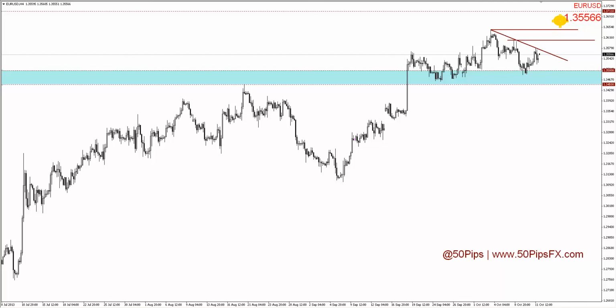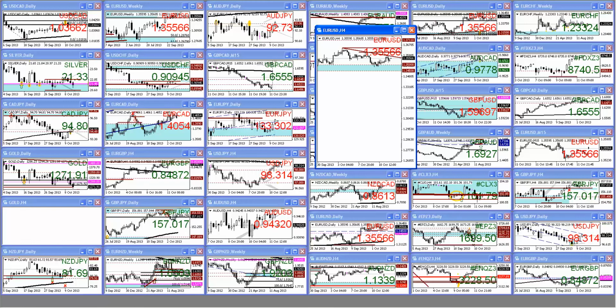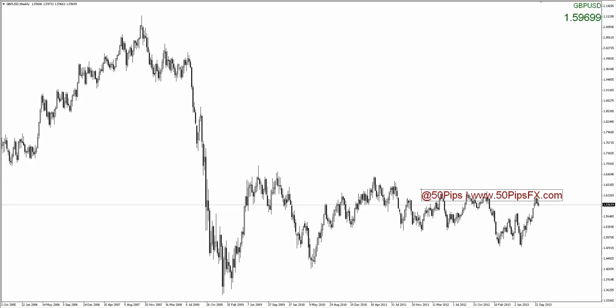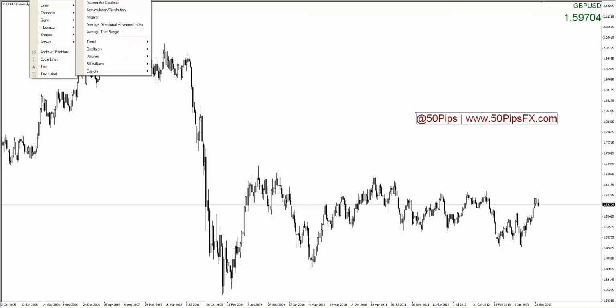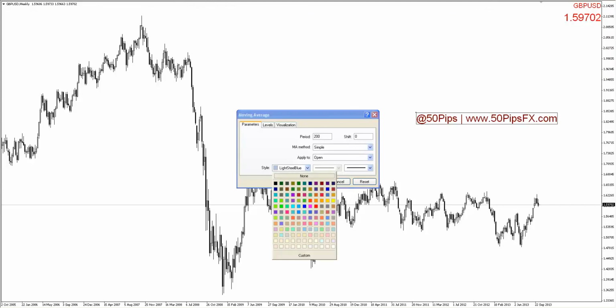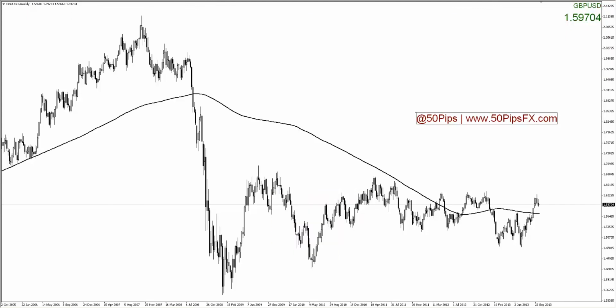Okay, now that's euro. I'll tell you what, let's do euro cable and euro GBP at least here. So what's going on in cable? You can see here on the weekly, we've been talking also about a move back into the 163s, back into these highs. Very nice rotation, especially once it moved back above the 200 here on the weekly too. It never really looked back, right?